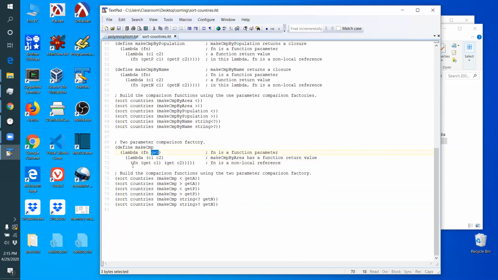Okay, so there are four variables in here: function, get, C1 and C2. C1 and C2 are local variables, and function and get are non-local references. Oh, actually, I should have said function and get are. Forgot to update that. So function and get are non-local references.